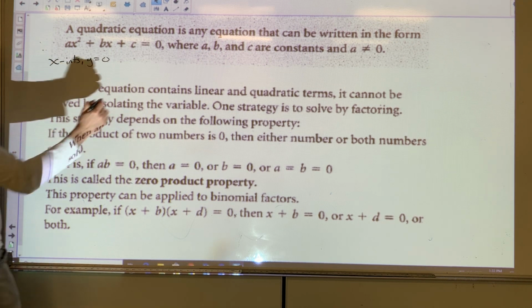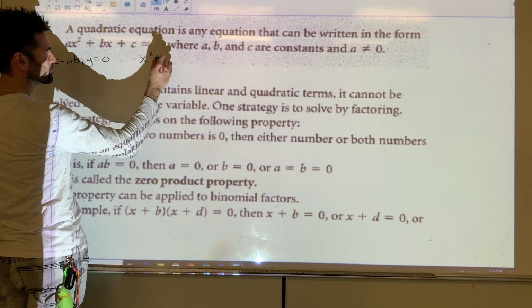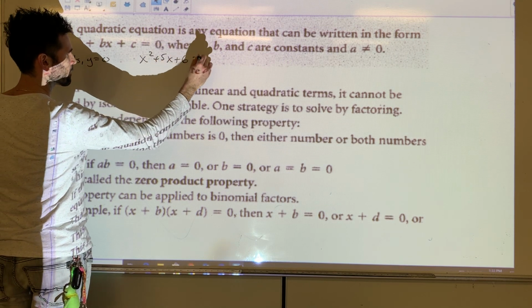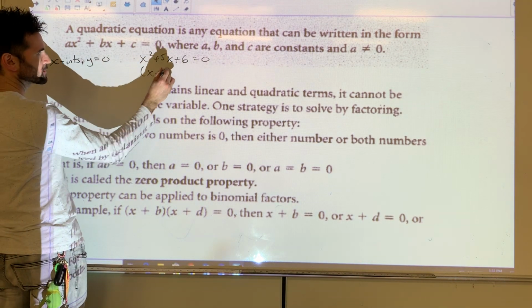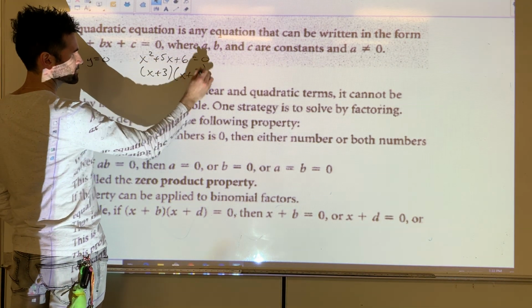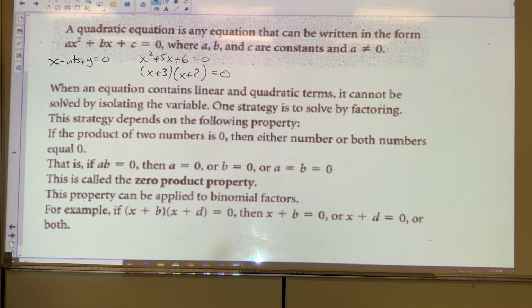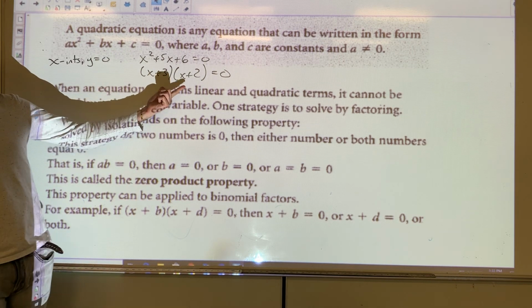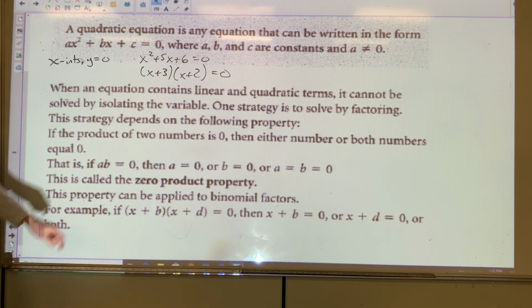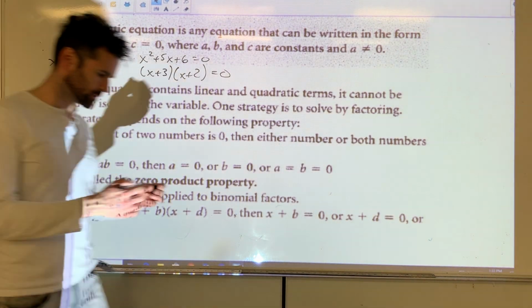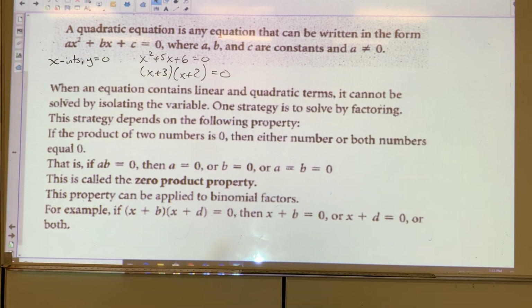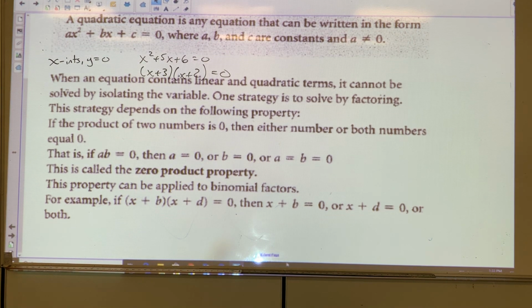So this is just saying that we're basically going to solve by factoring. Say you're trying to solve this one. You'll factor it first. So it factors out like this. Then you get to this step. So you've successfully factored it using whatever methods we learned, and it's equal to 0, and it's like, okay, well now how do I get my x-intercepts? Well, there's this thing called the zero product property. So that's this one right here.